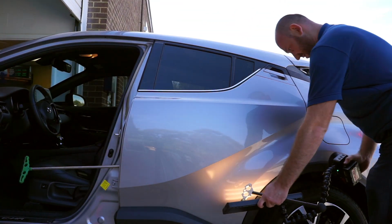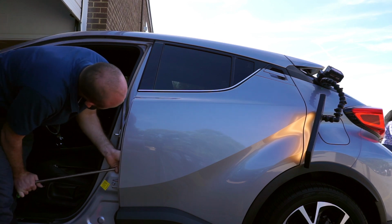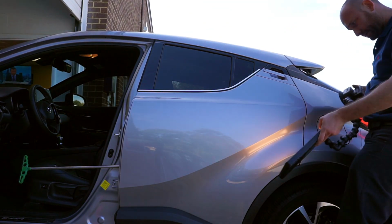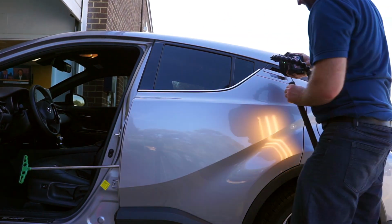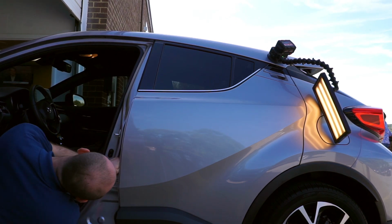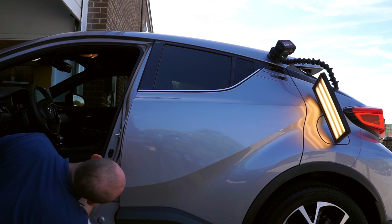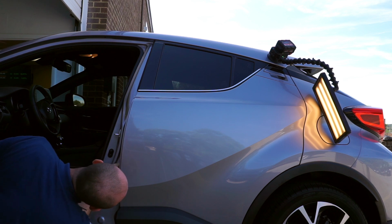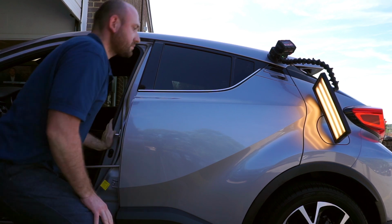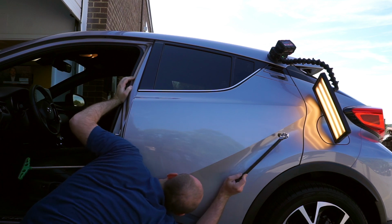This repair took me about an hour and a half, maybe. It was a bit challenging. It's the type of dent that at first glance you would think is quick, but it wasn't that quick. It wasn't as simple as it seemed in the beginning. But it doesn't matter as long as it delivers great results. I heard the saying, no one will remember how long it took, but they will remember how good it was or how bad it was. So in this case, I don't mind working extra time just to make sure it looks right and looks good.